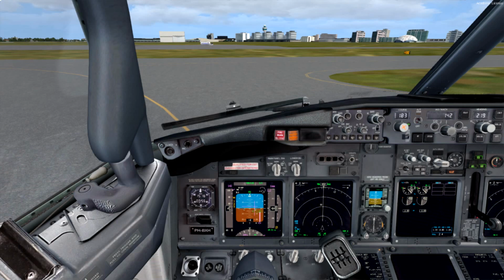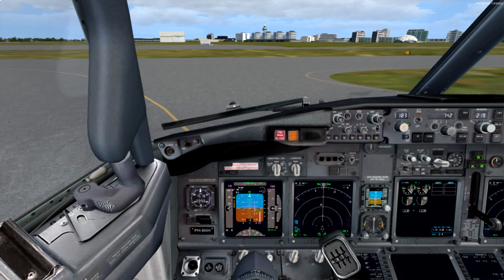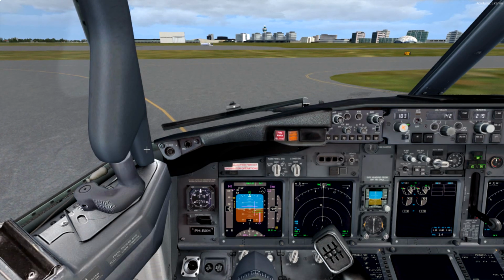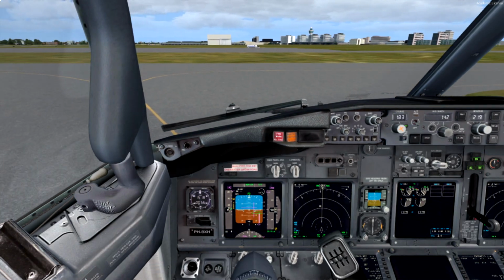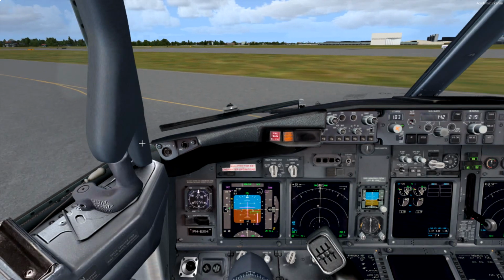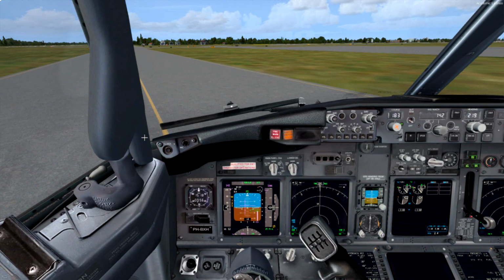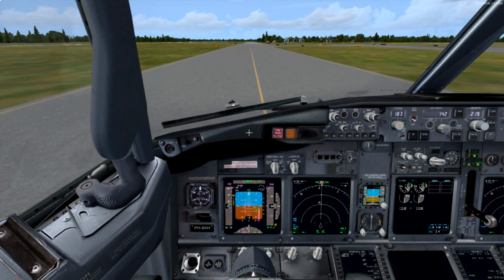And now I have to figure out where my gate is. It's gate Delta 3, and where are the parking trucks? There we go, where's Delta 3? Oh wow. Okay, yeah, there's Delta 3. So let's do this. One of the longest taxis in the world. Gotta love it. I'm probably going to put this in a time lapse because it's a really long taxi. So see you guys at the gate.